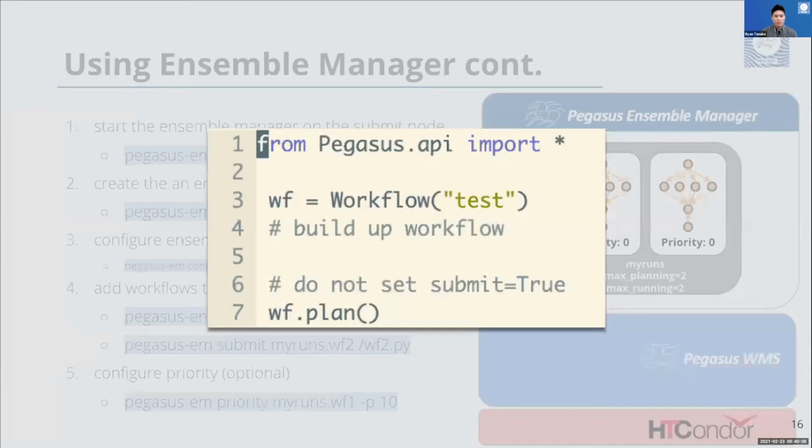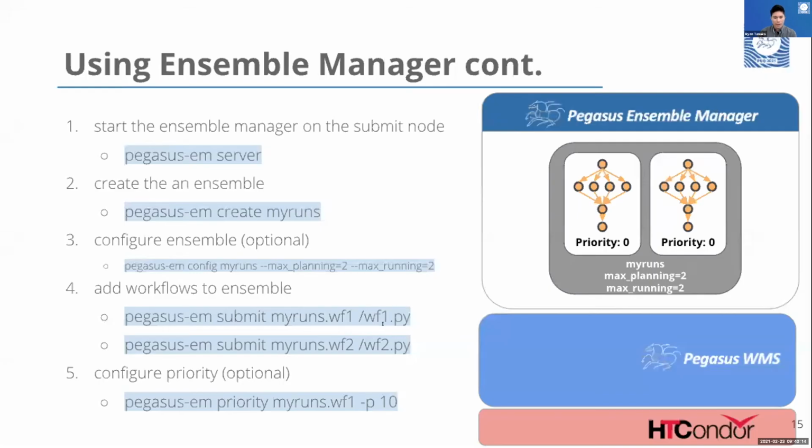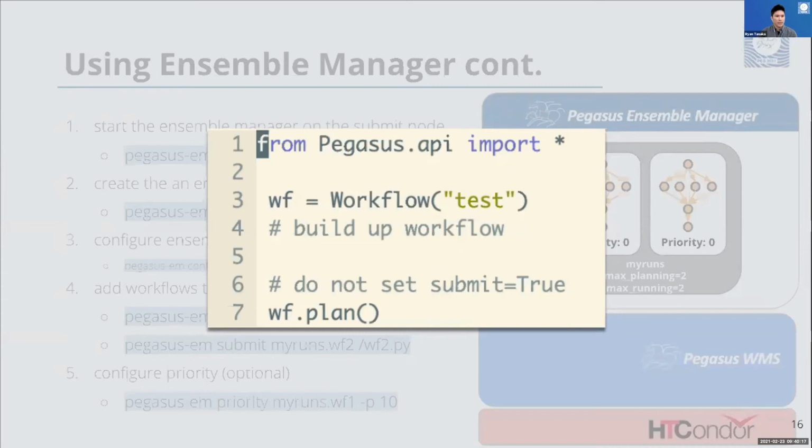So in regards to what the workflow script looks like, referring to these 2 right here. Now in 5.0, you would just use the API to write your workflow and build it up. And then at the end, you would just need to call plan without actually submitting it. If this was Pegasus 4.9.3 and below, typically you'd create a shell script. And in that shell script, you would have a workflow generator, which would generate the DAX file. And then at the end of that script, you would just need to call pegasus-plan like you normally would, but without submitting the workflow to be executed.